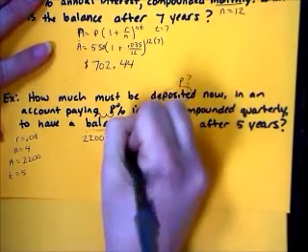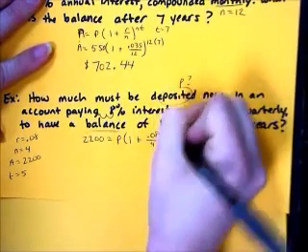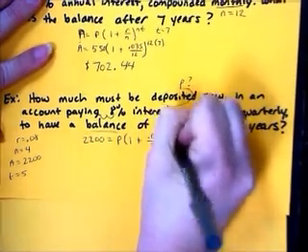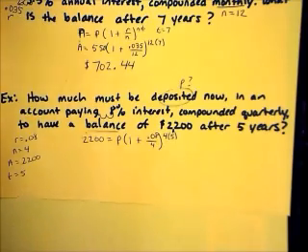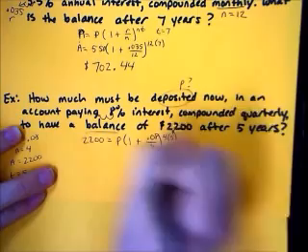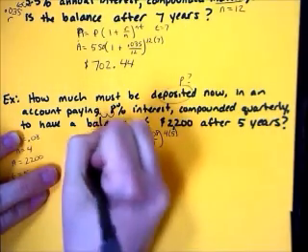Now in this situation, we may need to simplify a little bit. It just kind of depends on how you want to go about doing this. I'm going to go ahead and simplify on this problem just to show you the idea. So we've got 2,200. We need to divide by all of this stuff in order to get P by itself. We can't go piece by piece in here because this exponent is trapping everything inside.